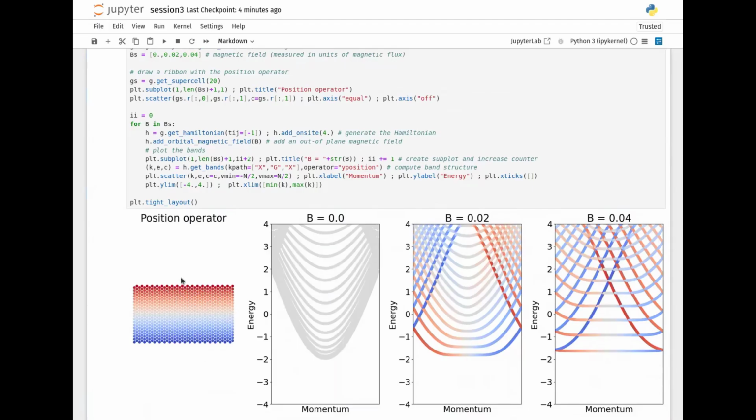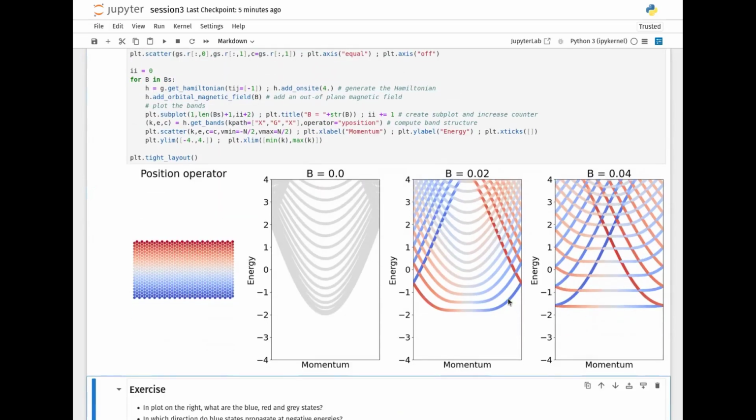And the plot on the left is effectively the geometry of the system. So you have a one-dimensional ribbon. The top part is red, the bottom part is blue, and these colors will allow us to know in which part of the ribbon each state is. And this is what we see here on the right. So in this first plot, you see the case with magnetic field equal to 0, and so all the states are effectively delocalized all over the ribbon. Then once you add a magnetic field, you start seeing that some states are localized on the top and other ones localized on the bottom. And then for even bigger magnetic fields, you see that the localization is even stronger.